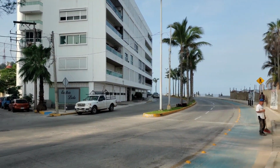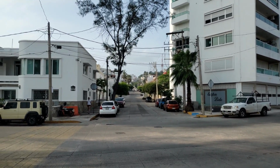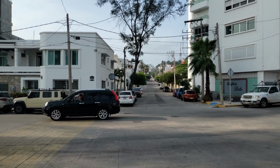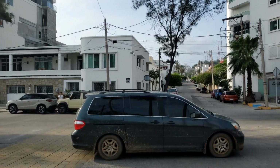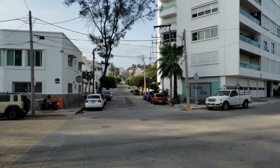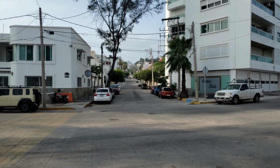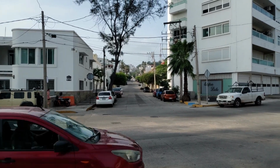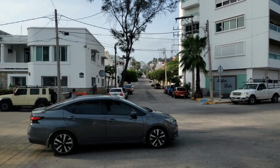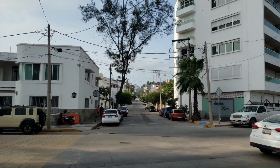Very nice, obviously very close to the beach. But it's also just a short walk, I would say 10 minutes, 15 minutes at the most, you can get into El Centro. And I'm just going to take a street here and walk up a few blocks. There's a beautiful park, which is very active, particularly in the evenings. And like everything else during this time of the year, most everything occurs either in the evenings or the early mornings. So let's just start walking through the neighborhood a little bit, and we'll show you what it looks like.